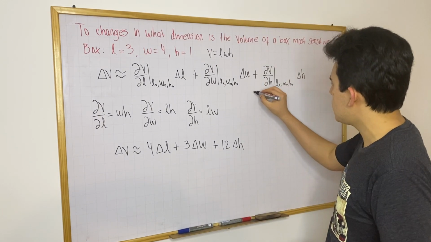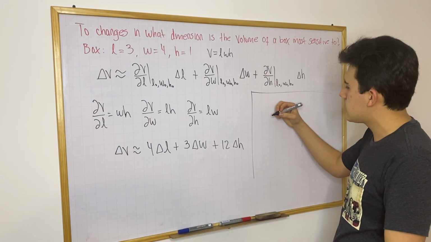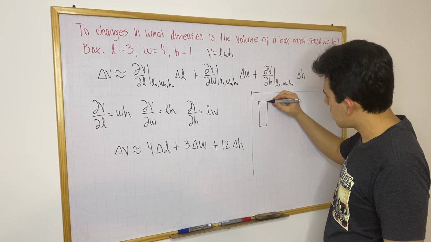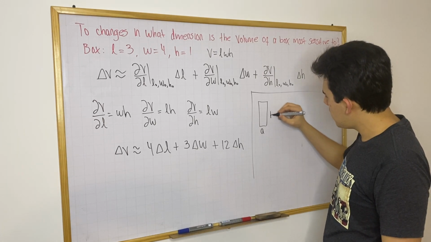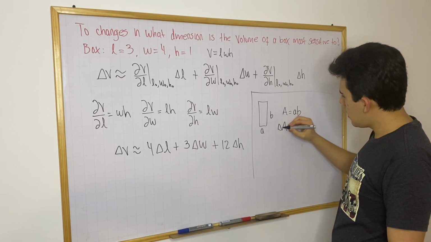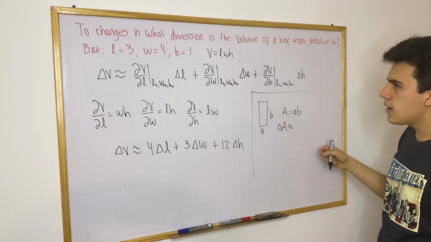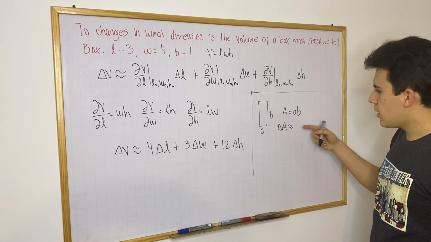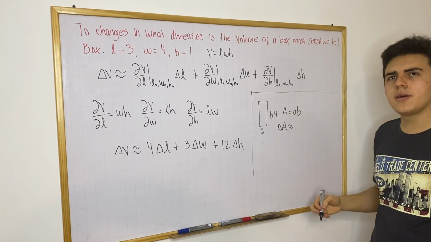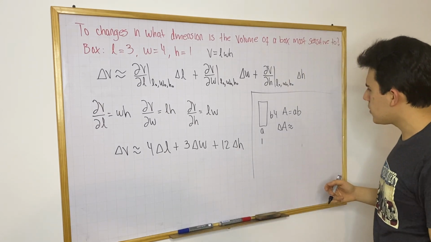I did not plan this for this video, but what if you have a rectangle? I'm going to use different notation, say you have the following rectangle. I'm going to call the sides A and B. We know the area is simply going to be A times B. Therefore, a change in the area will be approximately the same as, so partial of big A with respect to A, that's just going to be B. And I'm just going to say this is 1 and this is 4. Let's do this problem real quick because I know this works for volume, but what about for area?